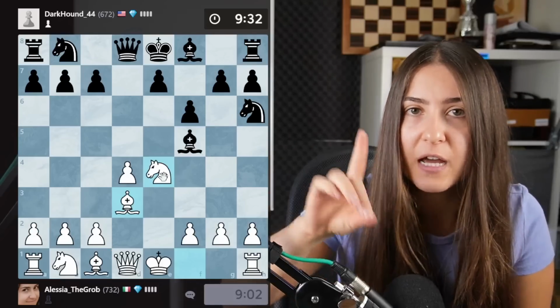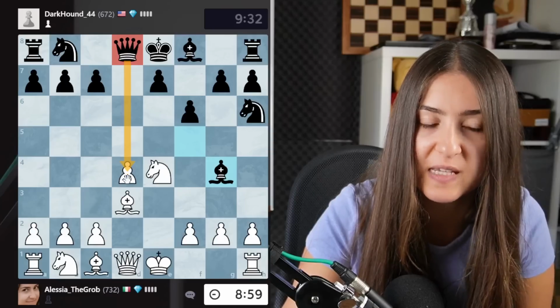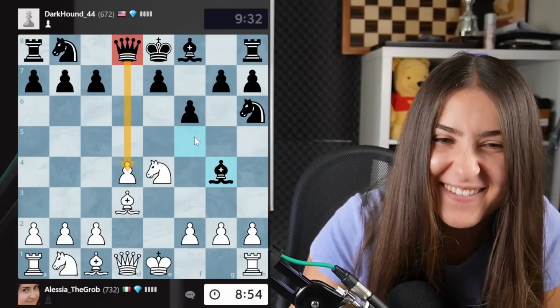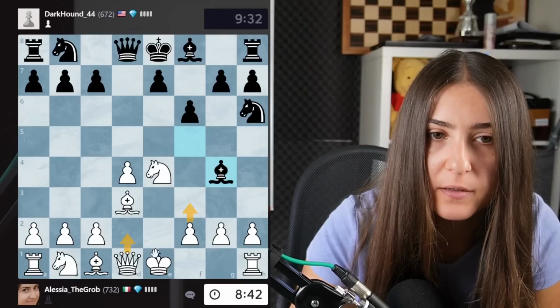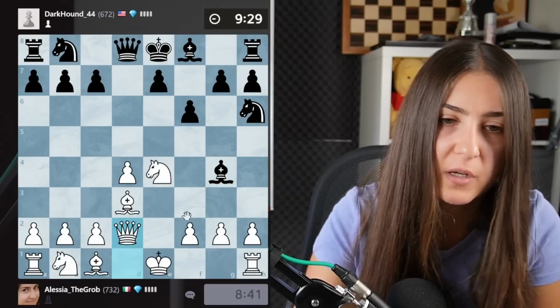Now there is a very nice trap. What do you play if the queen would have taken there? White to move, what do you play? Let me know in the comments. Bishop here is, okay, it's fine, it's attacking the queen. We could move the queen or play f3. I think we will play queen here. It's better than playing f3.